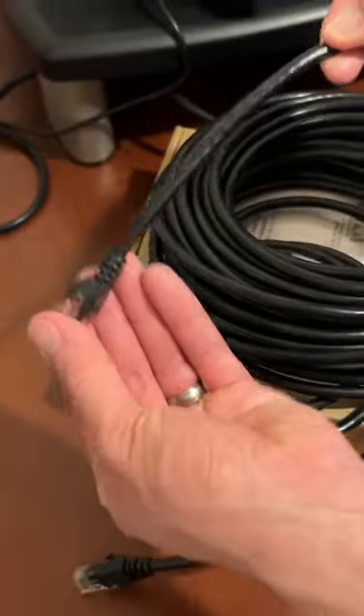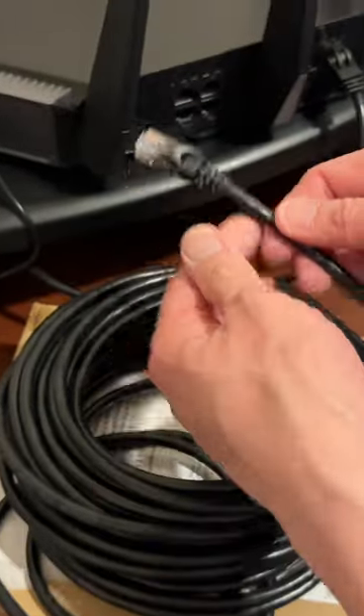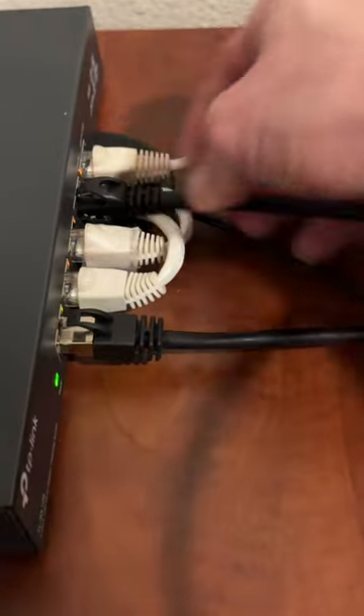This one's good up to 10 gigabit per second, so very fast CAT6 ethernet cable, but it's also backwards compatible. Like if we plug it into a one gigabit port right here, it works just fine. And if you plug this into a 10 gigabit switch, it works just fine.